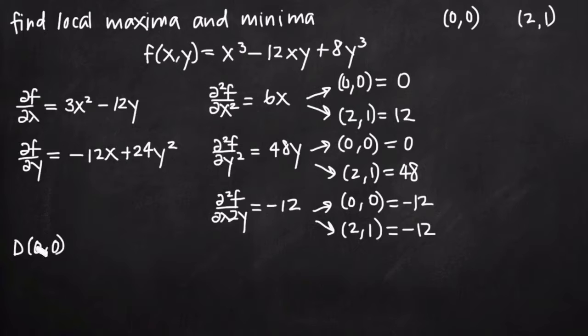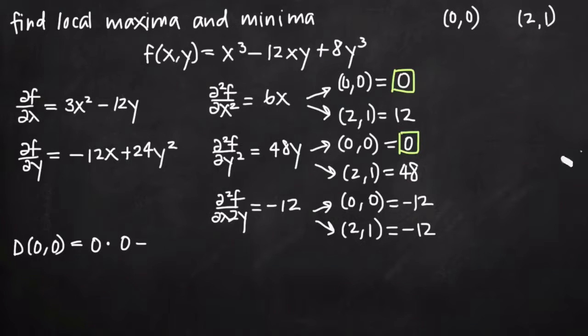In other words, using the second derivative test to evaluate the critical point 0, 0 is going to give us, and here's where we use the values we just found. We do the second order partial derivative with respect to x at our critical point, so that's this value here. We plug that in, so we say 0. Then we multiply that by the second order partial derivative of f with respect to y evaluated at our critical point, and that we found here, so that's going to give us 0.